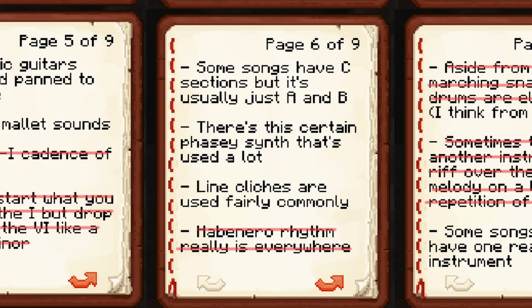A lot of the time it is just an A and a B section, but some songs do have C sections, and that C section, similar to the B section, has different chords and different melodies. Sometimes it'll pull some instruments from the A section, but the big thing is that the C section is building up to a giant climax. There'll be a big anthemic melody, and then it goes into a big cadence, and then it uses that intro section before the A section as a way to bring the energy back down before going back into the A section.